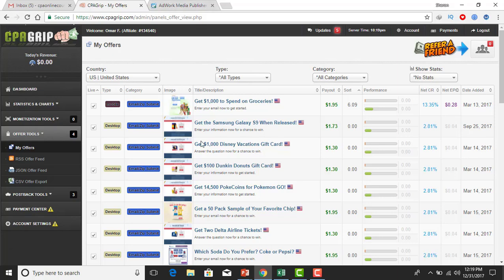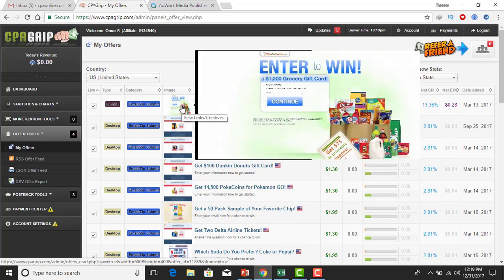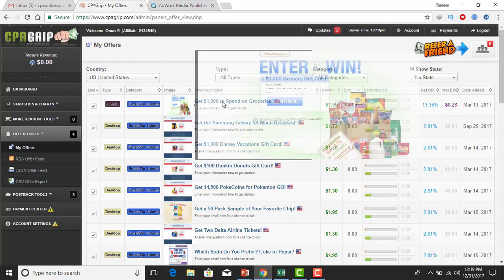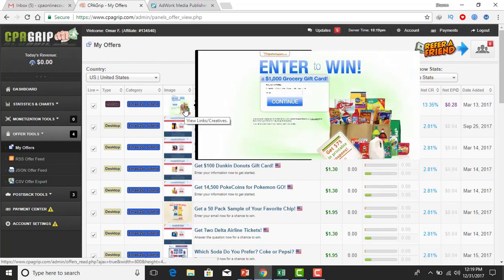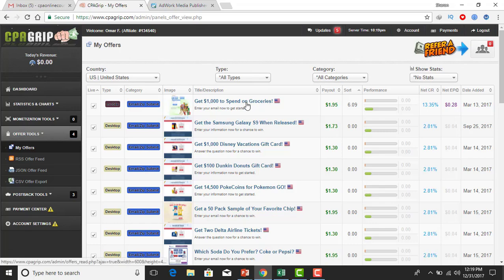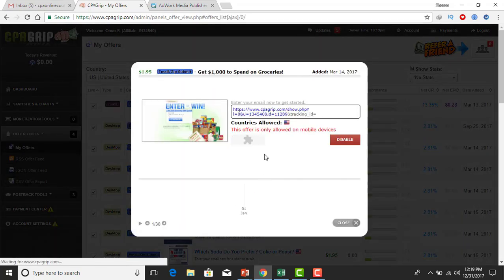Here you see "get $1,000 to spend on groceries." That means they are giving a $2,000 gift card for groceries. We can see the landing page, the offer page, here. It looks like that, and here is an email submit offer. When you are going to work for it, you need to take out this link only.